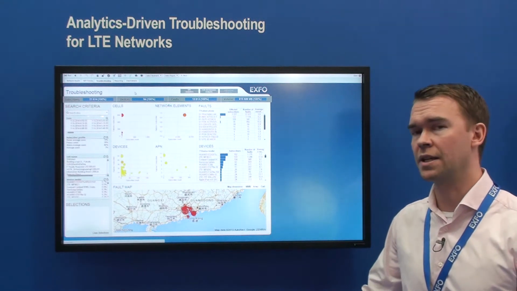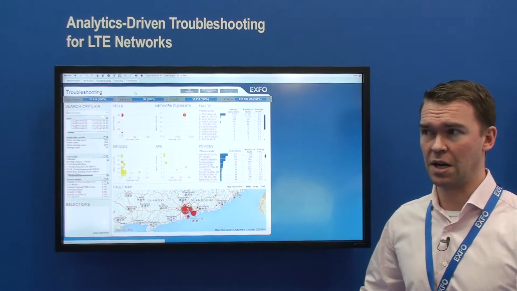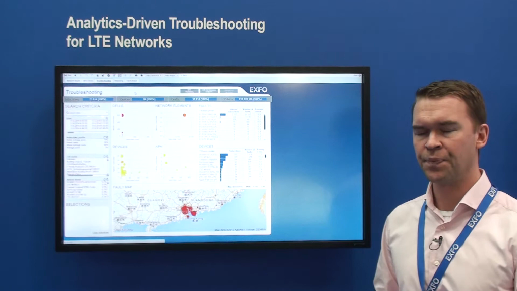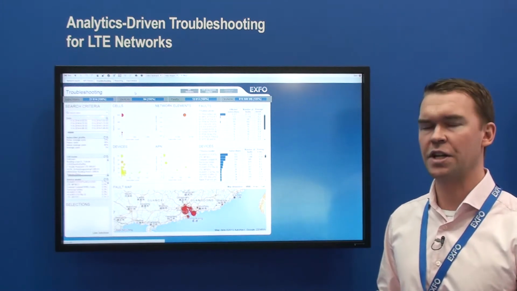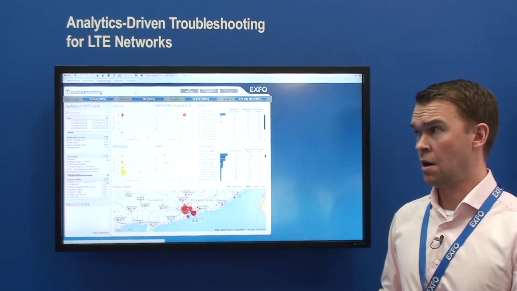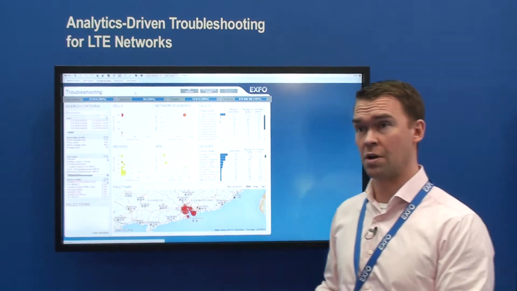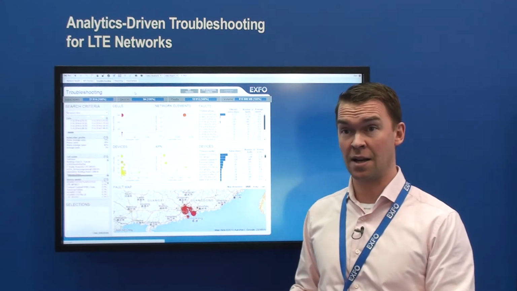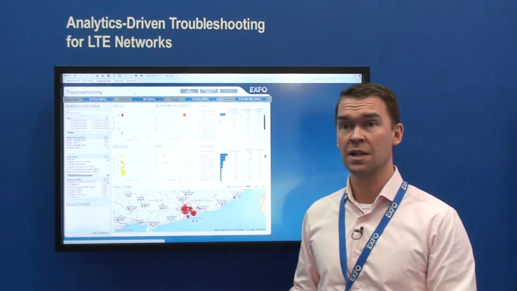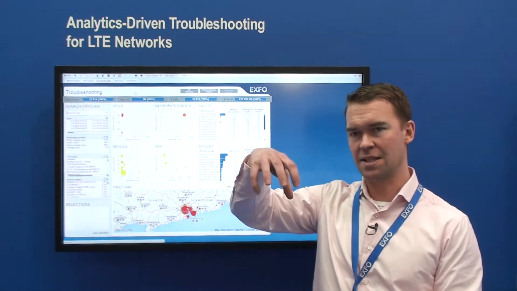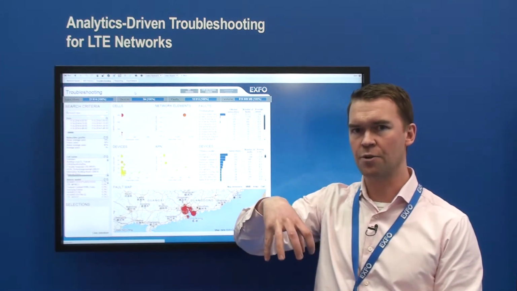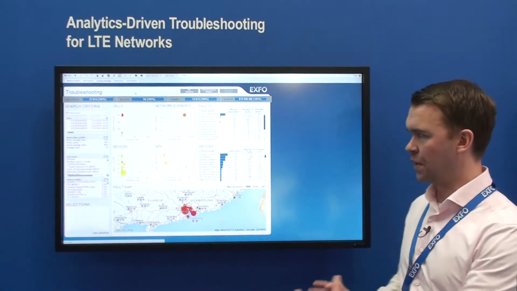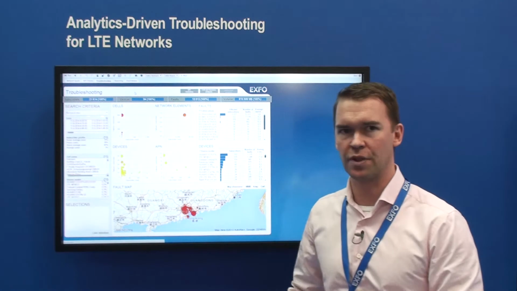And what the Resolve solution actually does, it really combines two different things. On one hand, it includes the traditional network-based probing approach that collects all kinds of information from the network, all the possible details that you need and use for troubleshooting purposes. And on the other hand, it combines the so-called customer experience layer that gives an overview, kind of a very visual, big picture to the subscriber base of the operator.